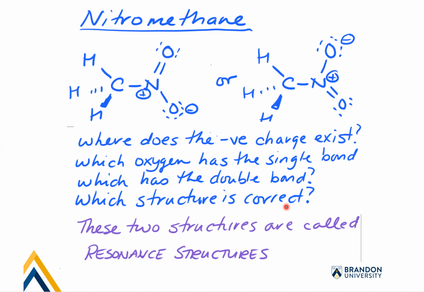The other part which we haven't drawn, which I didn't even address in the previous part, is where is this negative charge? Is it on this oxygen or is it on this oxygen over here? So when we're doing our formal charge and electron bookkeeping, this negative charge is actually spread over this oxygen and this oxygen. The formal charge for the nitrogen is near the nitrogen. So this isn't the correct structure. This isn't the correct structure, but both of them in combination represent the correct structure, what we will call the resonance hybrid.